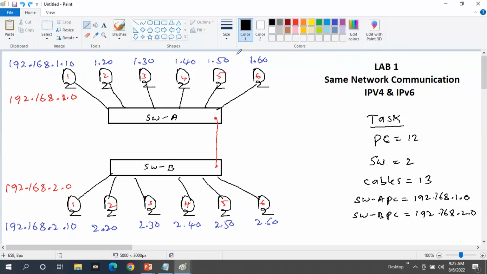When you check communication among the switch A computers, they can communicate. Among the 6 switch B devices, they can communicate. But from a switch A device to a switch B device, even though there is an uplink from switch A to switch B, they still don't communicate because they are in different networks. Do you know how to check communication? Ping. From PC1, open the command prompt and ping your neighbor's IP, line by line. Select the destination IP address.